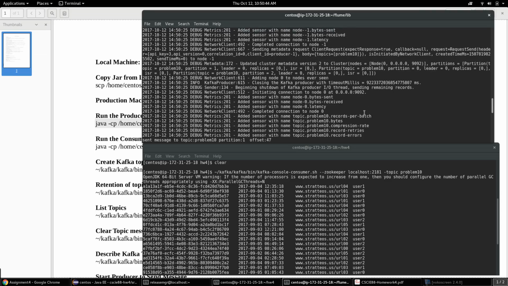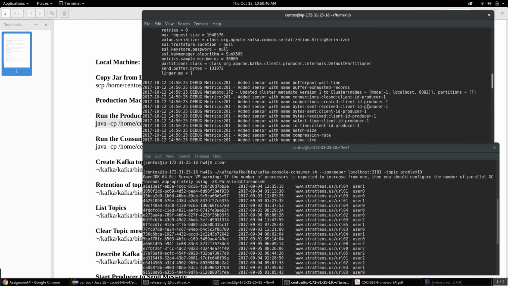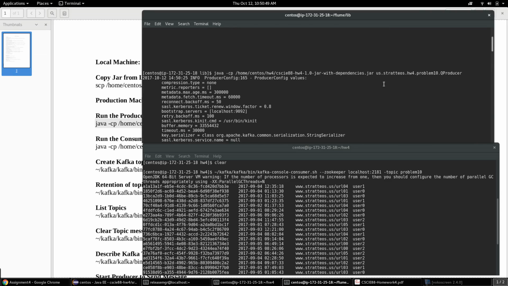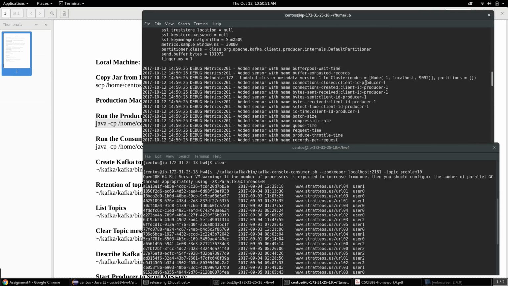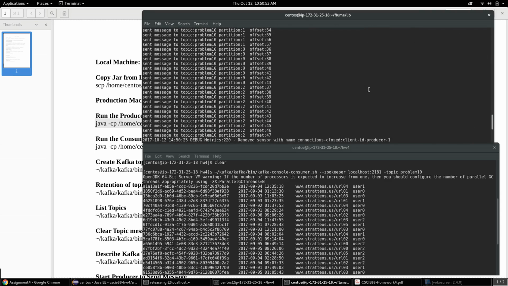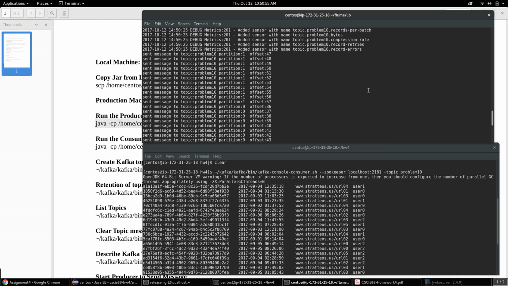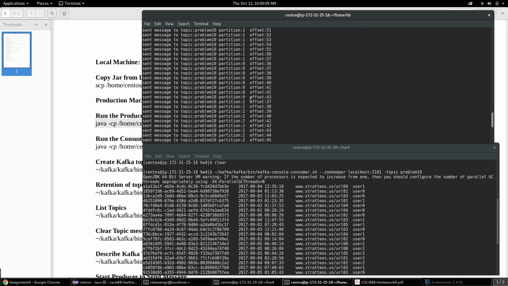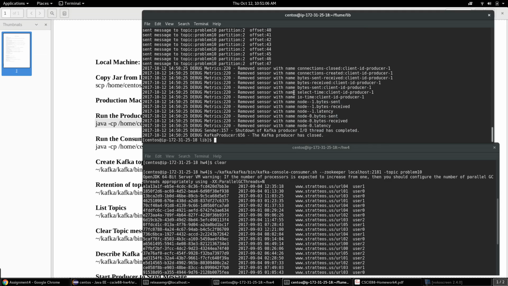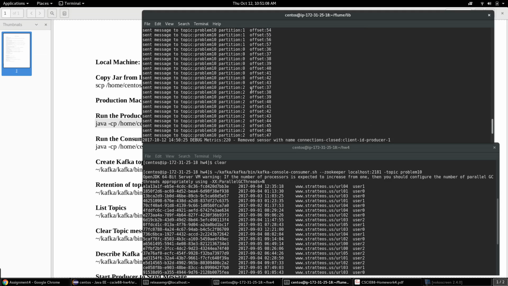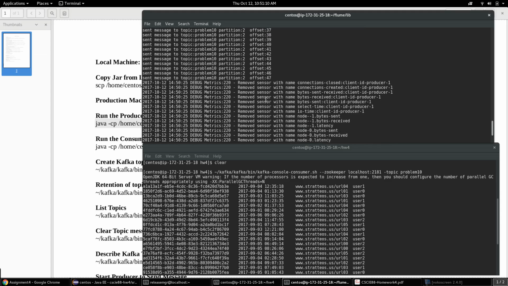This is the logging that was generated from the producer. Let's go to the top. We see that the distribution of the partitions is equal. So we have 3 partitions, 1, 0, 2.